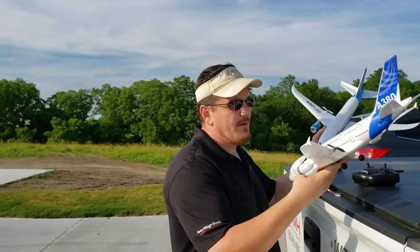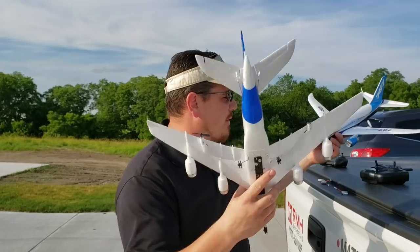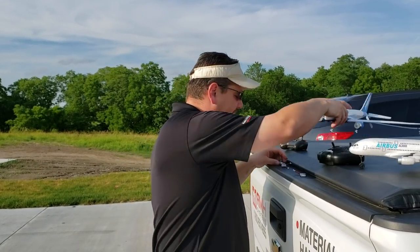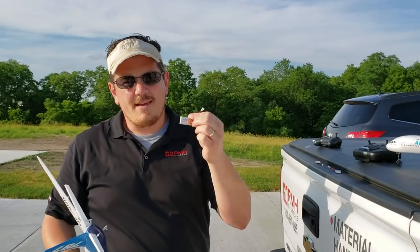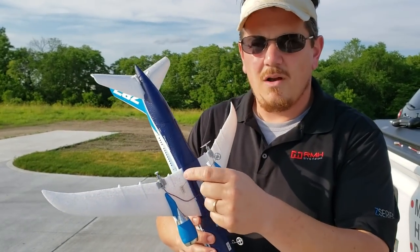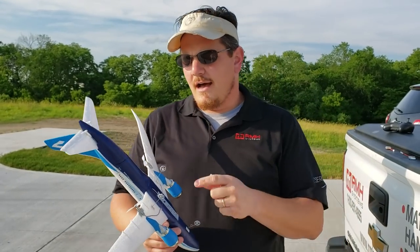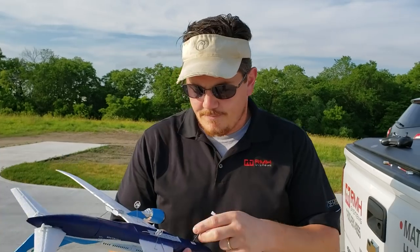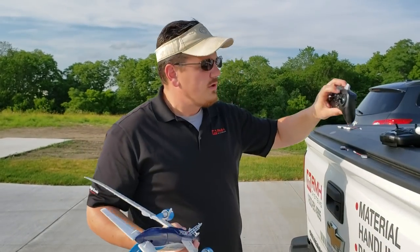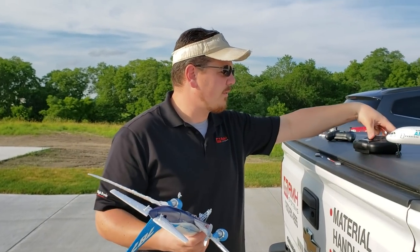I have some mods I want to do to both of these, and another one coming up soon. For now, I wanted to give a more fair assessment of flight characteristics. Remember, the 787 has to be assembled — kind of a pain. Yesterday we lost a gear on the touch-and-go and popped a prop, motor, and the whole assembly. We're going to do this again today and not screw it up. You've already seen it with the regular radio; we're going to use the XK radio system.